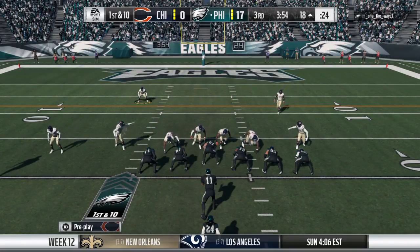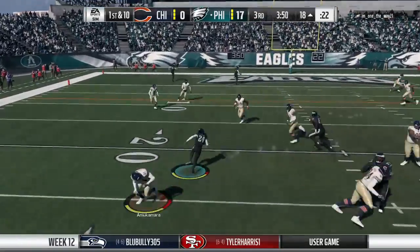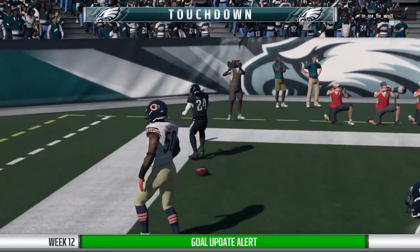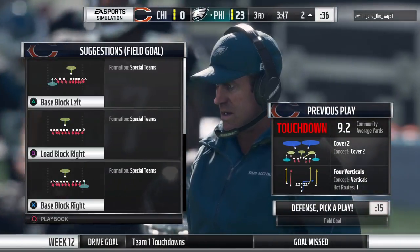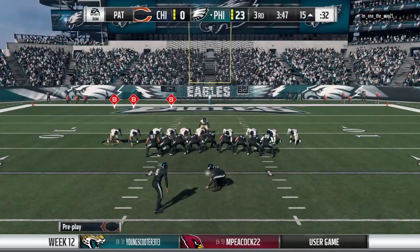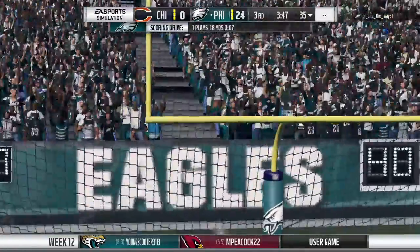Great opportunity to run your full playbook. They want to take a shot here, they can go ahead and do it. Wentz now on first down. Out to the flat. That's complete to his running back. And he'll take it into the end zone for an Eagles touchdown. Devontae Freeman with his 13th touchdown of the year and 2nd of the game. And the Eagles add 6 to their lead. And the lead is now 24.